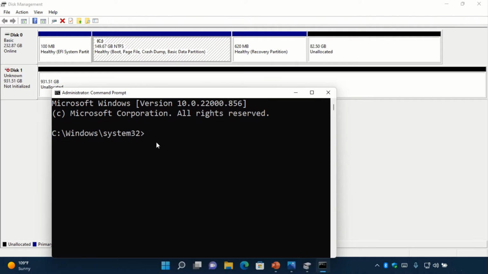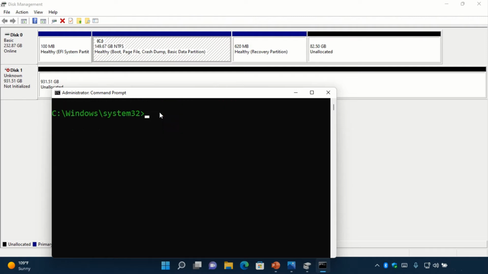Okay, now one thing, I will change the color. I will type 0A. I like this color because this color was the original for the command prompt. So now let me type CLS, which is clear screen, so that we start.